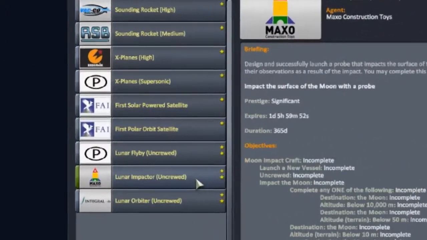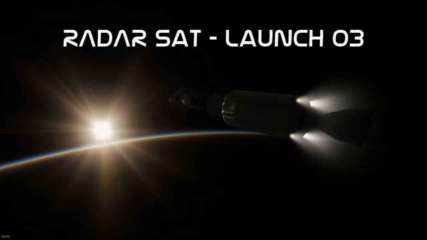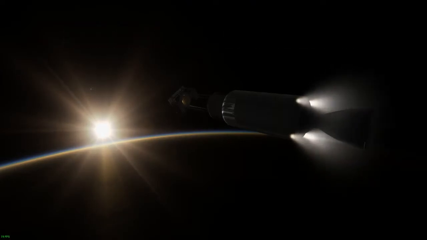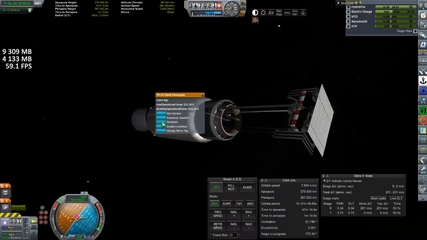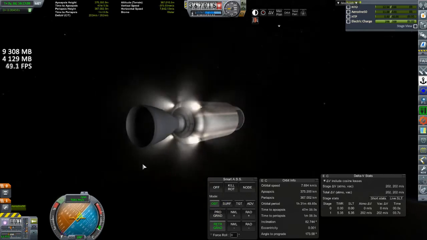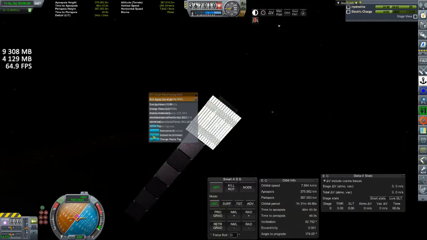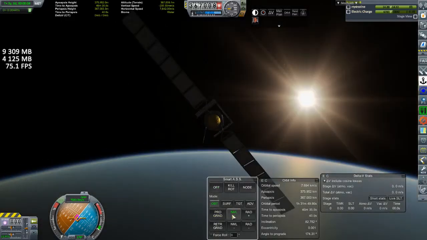Oh, and then I noticed these contracts that popped up after that, which would be a polar satellite and a satellite with solar panels. And that's exactly the launch that I had done. After I did it, I sent up another rocket, and this time I put it within 500 kilometers height, deorbited that stage, and now I should be able to scan. So we have two of these in orbit now.